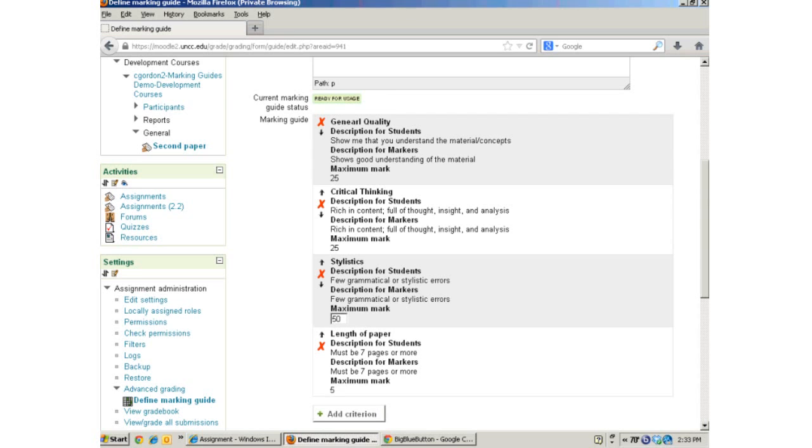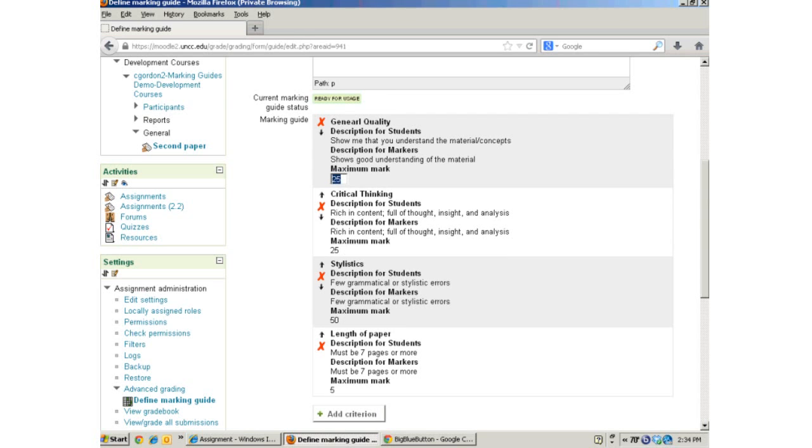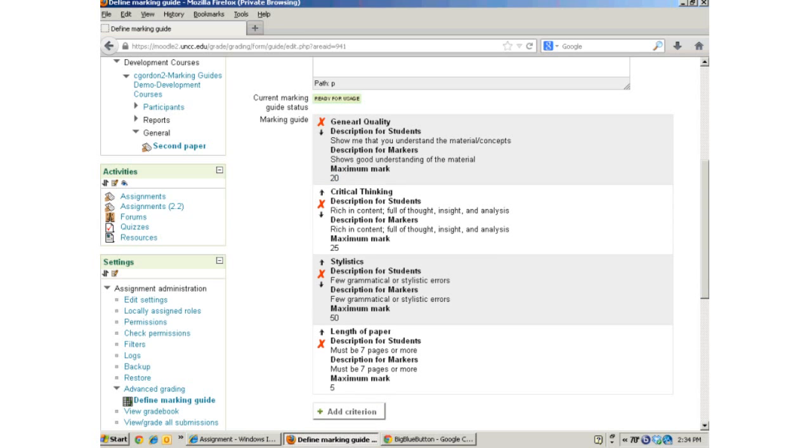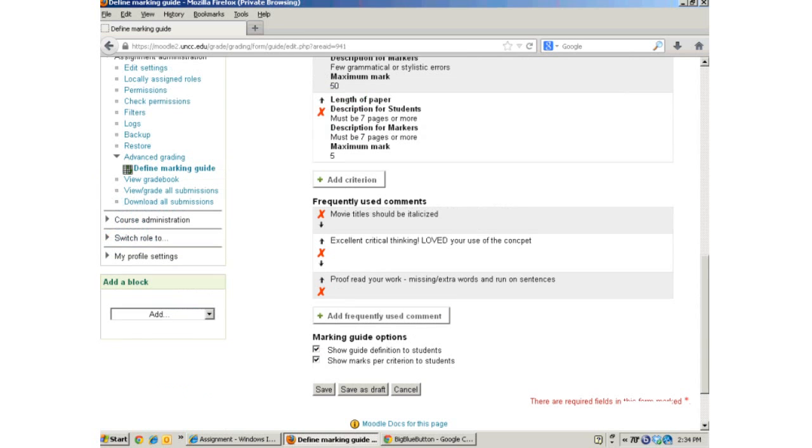Now I'll come back up here and make one worth 20. So this way I still add up to 100. And then what I could do is I could add a frequently used comment if I wanted. But just for the sake of time, I will not. And I'm going to click on Save. Now it's ready for use. So if I come back to my course, I go to the second paper.